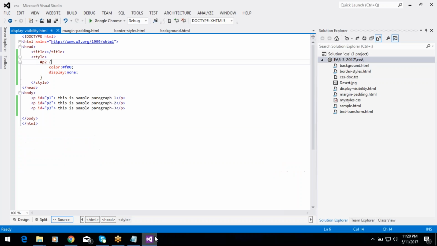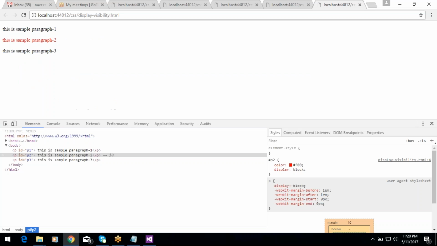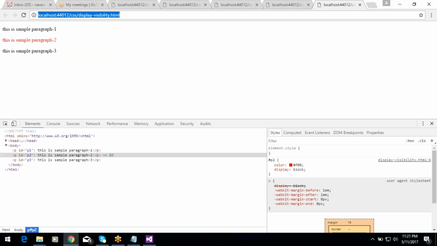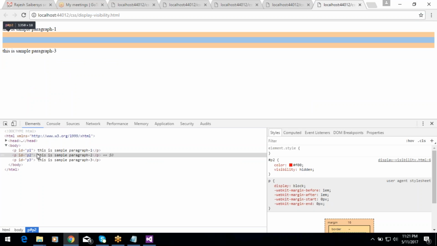And if you use the visibility hidden property, observe one thing: there is no second paragraph visible, but in the source code the second paragraph is there, and in the browser it also shows the gap between these two paragraphs for paragraph 2.